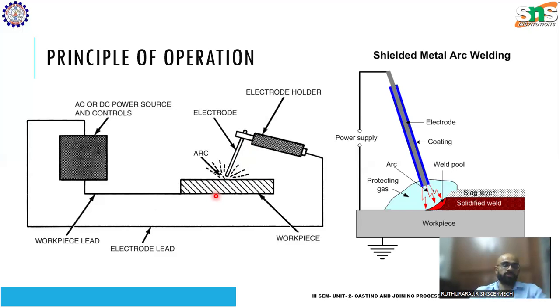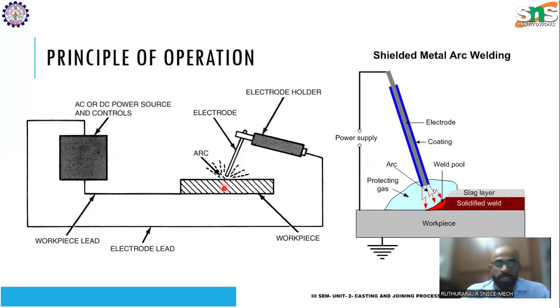Similarly, if you take your fan, there will be phase and neutral. When you turn on the switch, both are connected. Electrons flow through your fan. When the flow of electrons takes place in your fan, then it rotates. So the circuit is completed, and then the electron flow is completed. But in the welding process, the circuit will not be completed. As you can see, there will be a gap between the workpiece and the electrode. If there is a gap, the electrons cannot flow from the electrode to the workpiece.